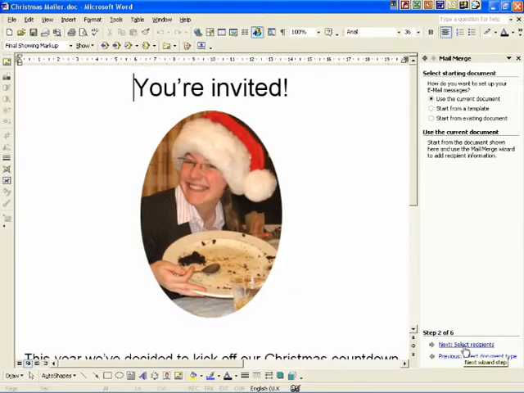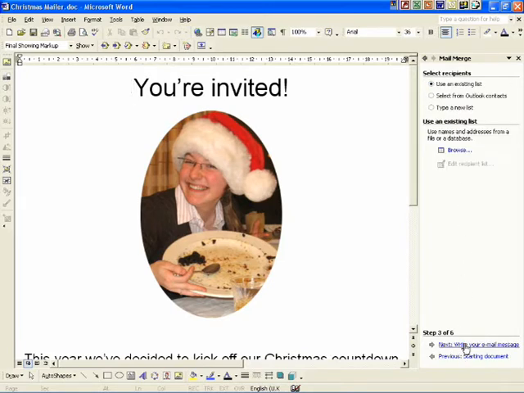Once I've done that, I'm going to click here on Next, Starting Document. You'll see that as soon as I do this, my screen changes. That's okay, and it's just because Word has changed my document into a format that's okay to email. If you look at the top, it already has Use Current Document selected, which is exactly what I want to do, so I'm going to leave it selected and click Next, Select Recipients.